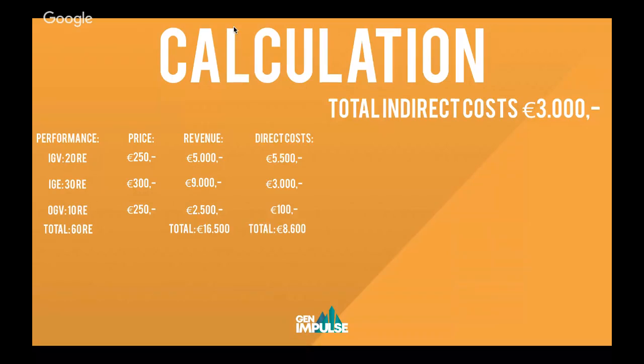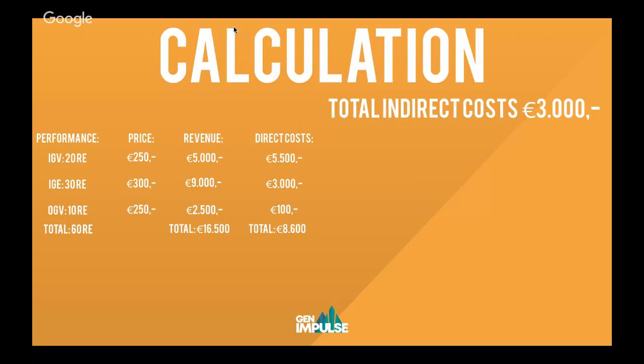So let's say that the total direct costs for these three products are 5,500 euros, 3,000 euros, and 100 euros. In this example, you can see that IGV's percentage is rising, because it needs to take a large proportion of this factor, while IGE is a little bit less, and OGV should almost take nothing. And this is a really normal example of how it works in an entity. I think this can very well happen in Isaac in Austria as well. If I'm not mistaken, this is actually something that happened last year.